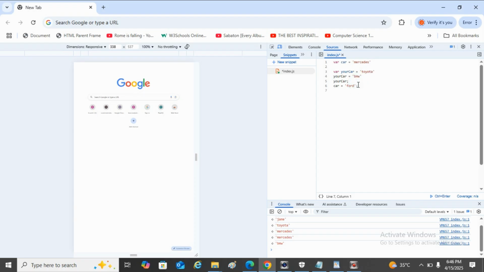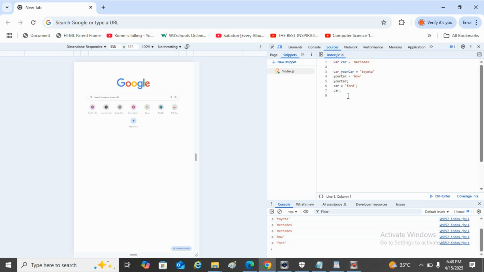And then if we call car, we'll get Ford. So we have changed the value of the two variables, which are car and yourCar. Car now has the value of Ford, and yourCar has changed to BMW.